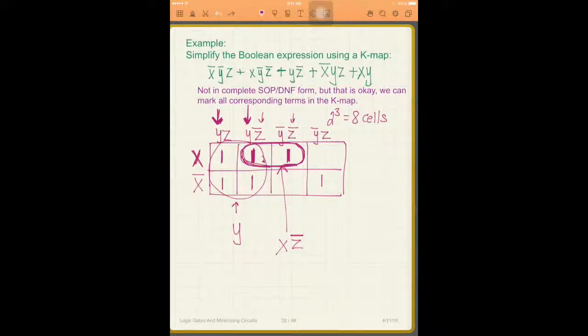Okay, we still need to cover this one down here. Now I could just leave that as X complement Y complement Z, but if I did that, it wouldn't be reduced completely. So let me just show you for a minute. If I just grouped this one by itself, which I don't want to do, it would be X complement Y complement Z, but it's not going to be reduced completely.